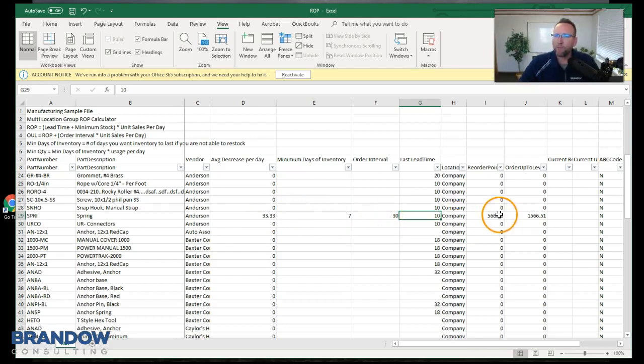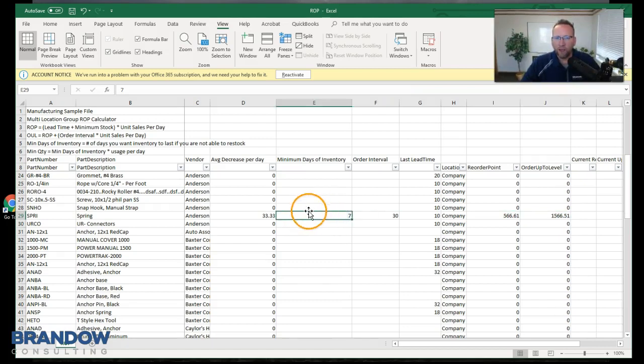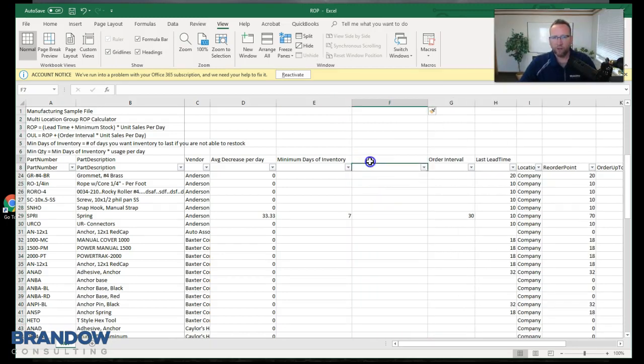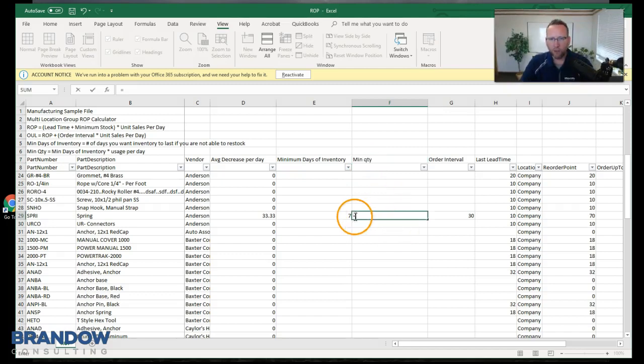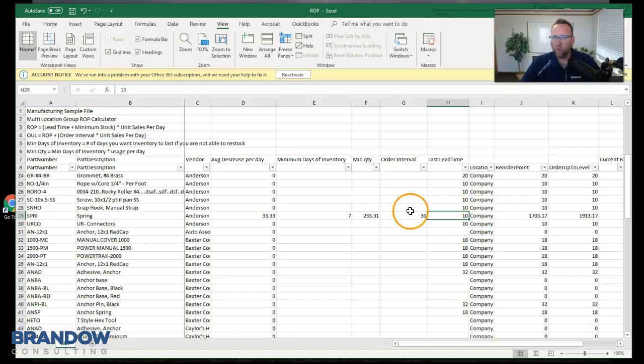So because of that, Fishbowl is saying that this should be your reorder point and this should be your order up to level. Your minimum quantity is your minimum days multiplied by the average sale per day. So minimum quantity equals this times that. You're going to order at this point. 10 days will go by as we wait for the vendor to send it to us. While those 10 days go by, inventory is going to get down to this number. That's our cushion right there, so we're never out of it. And then once we receive the inventory, it's going to get back up to this number.